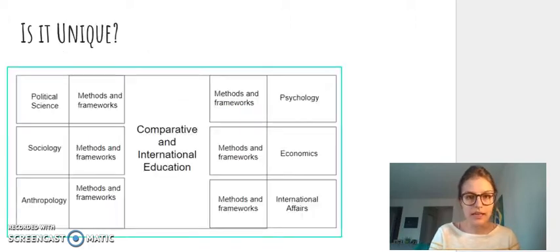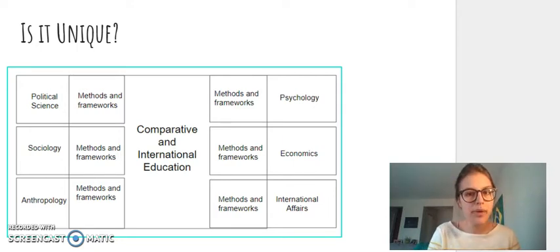All of this makes it difficult for the professionalization of the field. It's also complicated by the fact that the field draws on many methods and theoretical frameworks that are essential to other fields. As you can see in the diagram, comparative and international education shares methods and theoretical frameworks with fields such as anthropology, sociology, political science, and economics. So a criticism of comparative and international education is that it's not characterized by anything that's unique to the field. But on the other hand, this flexibility makes it easier for those interested in the field to make a career change and contribute.